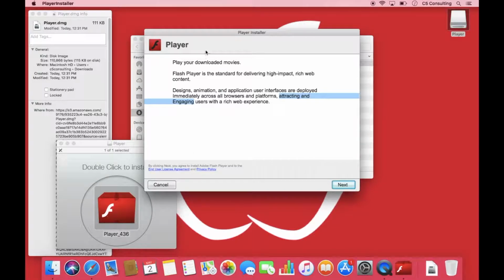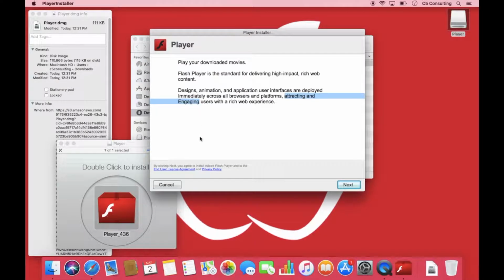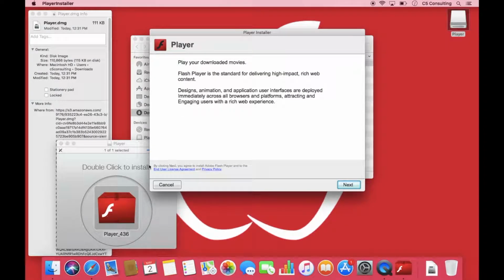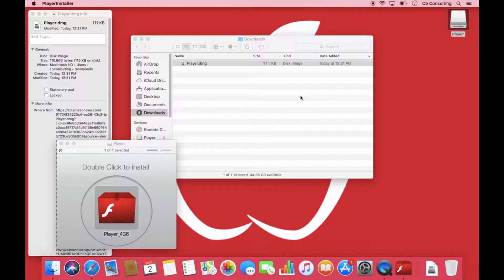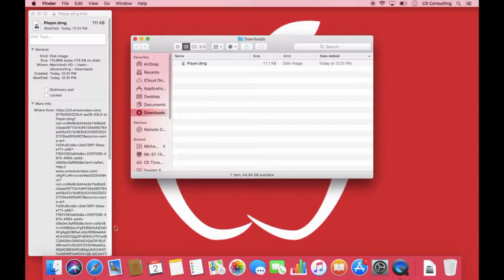Flash Player. In this case, this installer has a cancel and a next, and you'll notice that the cancel button, if I click on it, nothing happens. So I can go up here and I can choose quit from the program menu. But again, if I go to cancel, I can't do anything. The cancel button is basically disabled. They want you to only click on next, which will walk you through the installation. In our case, we'll just quit out of it and then eject this disk image and then take that disk image and just throw it away.